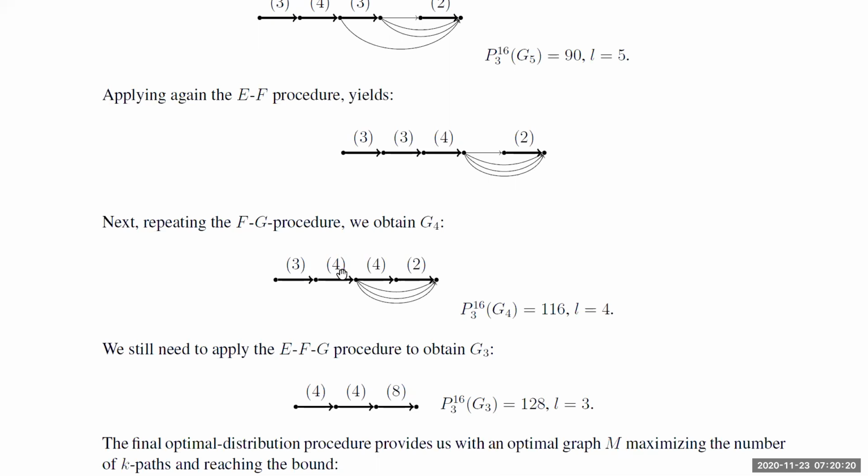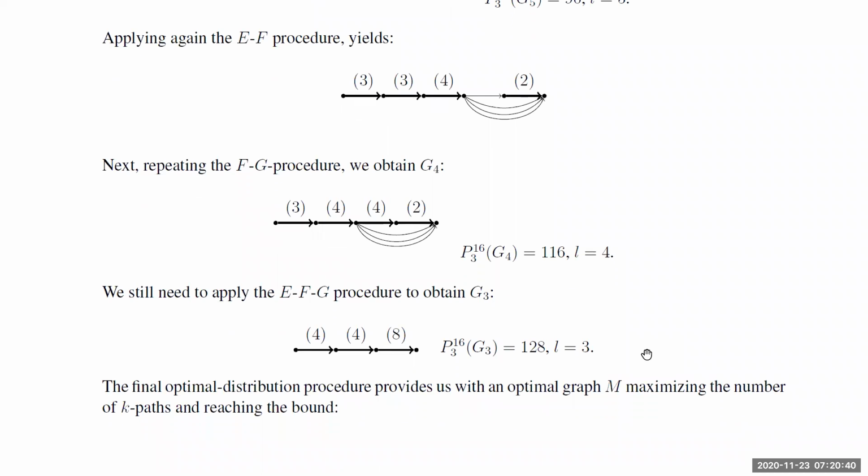So from the 3, 4, 4, 5 graph, we now get a 4, 4, 8 graph, because we shifted these 3 edges to begin at this vertex. And then we already had 5 edges, we added 3, so we have 8 edges. And now we are home and dry, because we finally have a graph G3 with no jumping edges, and with the longest path of length 3. Okay, so now it's obvious that the amount of all paths of length 3 is just 4 times 4 times 8, which happens to be 128.